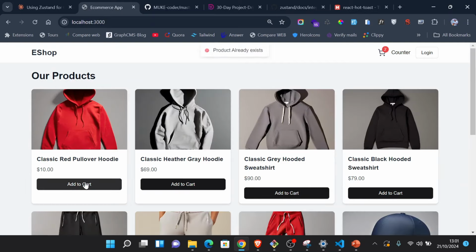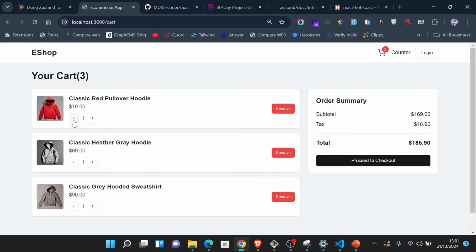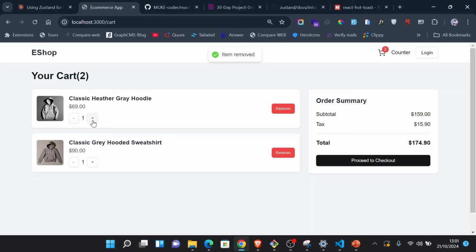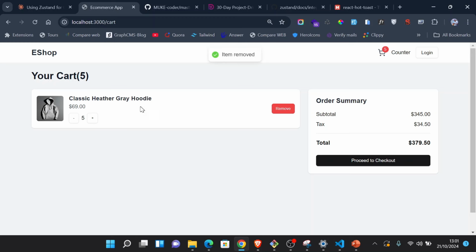If I come here and try to add this first item, you can see product already exists in cart. The second one, already exists. The third one, it is added. So we first learned how to add items to cart, how to define the state, and all these nice things, and we managed to do that. If I go to cart, we wrote only one function that manages removing items, adding, and modifying quantity like this. This was really nice. And of course we also applied the persistence. Using the persist middleware from Zustand, if you refresh the cart, you see the cart items are persisting.